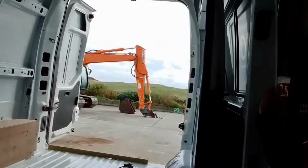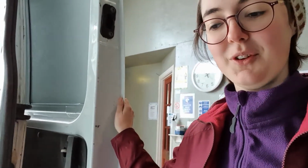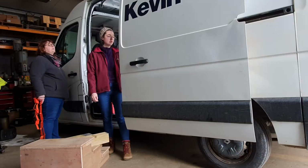So we're another day at the van build. Today we are tackling the slider door where the rail is leaking. So hopefully the door doesn't come off. Fingers crossed. And yes, we'll see how this goes.